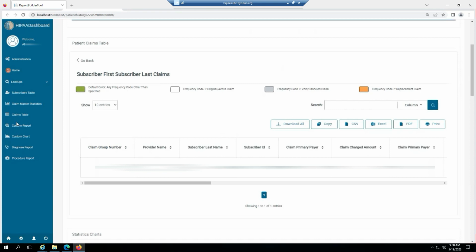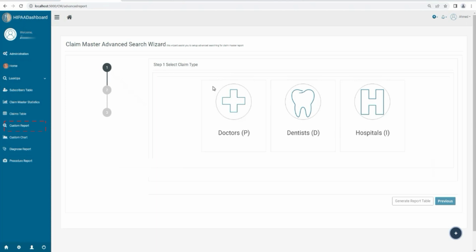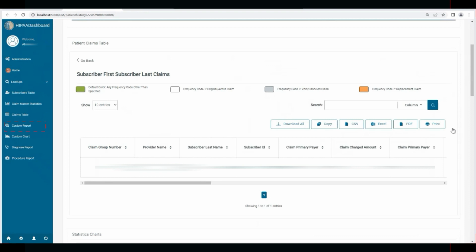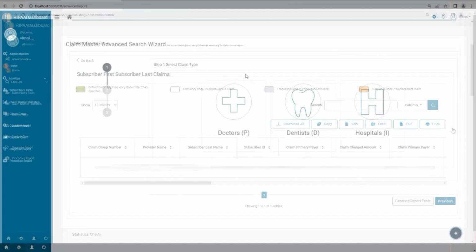Note aside, there is a section called Custom Reports that can generate a customized search report based on your needs. You can search for a specific procedure or a specific diagnosis, whether you want the report to be generated for the principal procedure only or all the procedures. So in the Custom Report, you can mainly generate a claim table with all the filters needed in the claim, so you have the age range if you want to generate a report with a specific age range, a specific gender, or a specific claim type.